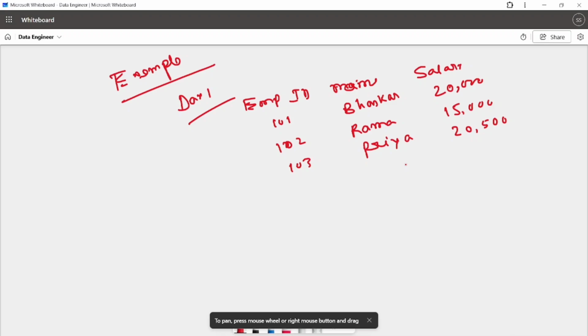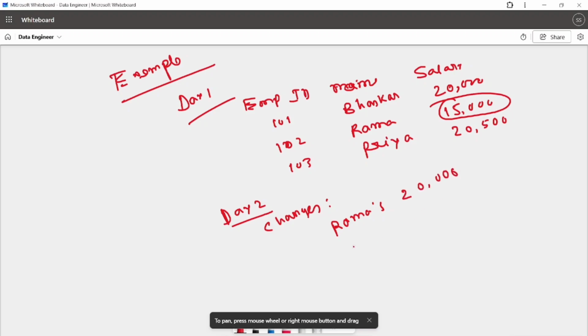Then on day 2, suppose there are changes. Rama's salary changes from 15,000 to 20,000, and suppose one more new employee is added.